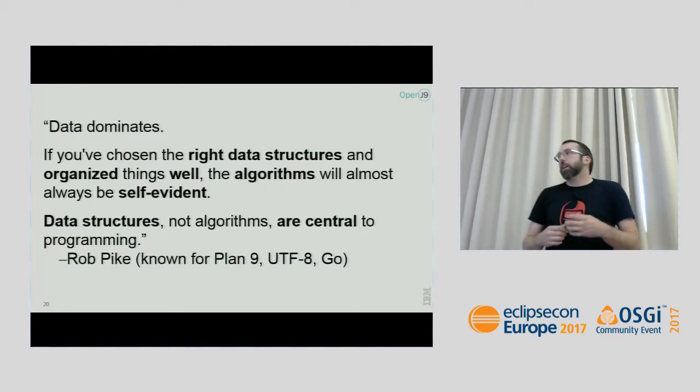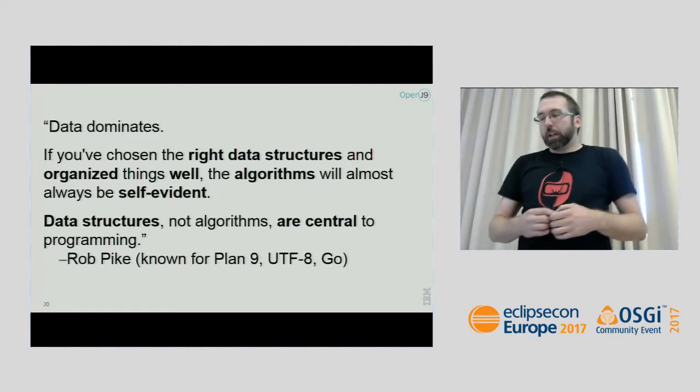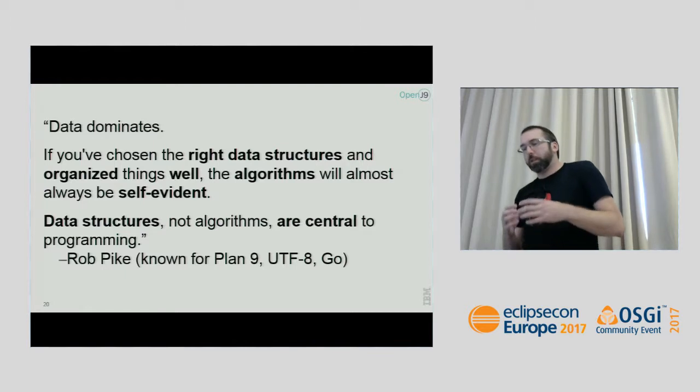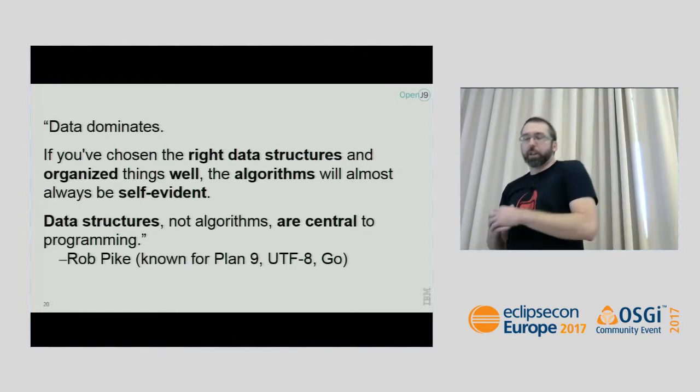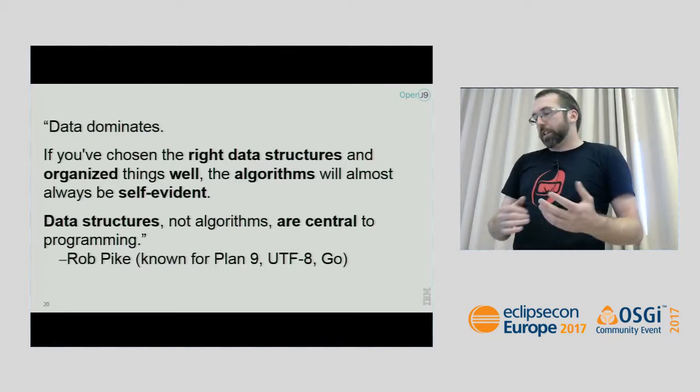One of the key values that our team has always had, and the heritage from our VM comes from a Smalltalk VM originally, then onto Java ME VMs, is that we've always been really focused on footprint, while keeping as much performance as we can. Our real idea is that if you choose the right data structures, the algorithms that you use to work on those just write themselves. You need to really pick the right data structures. And there's a great quote here from Rob Pike, that data structures and not algorithms are central to programming.